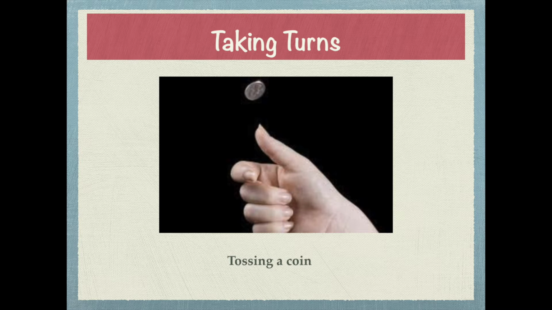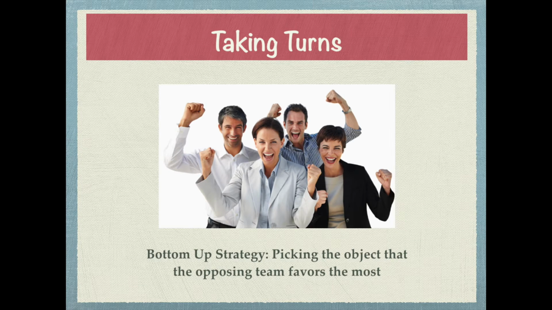In this case, we naturally choose the objects that we favor the most in order of our preferences. However, this is not always the optimal way, because if we knew nothing of the opposing party's preferences, then we could assume that they will choose sincerely, selecting at their turn whichever object they prefer the most from those not chosen yet. But what if we did know about the opposing party's preferences? We could then pick the object that they favor the most and perhaps end up with a better deal in general, providing an optimal result. This process is known as something called the bottom-up strategy.